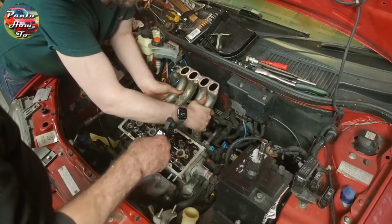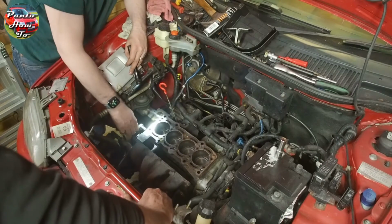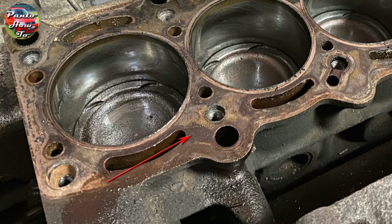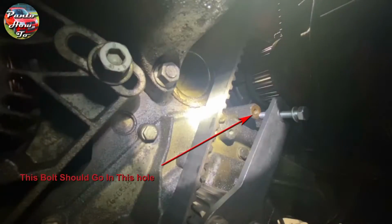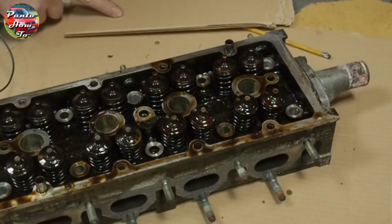In the last video, if you have been following, you will know that we managed to get the cylinder head off without too many issues, but it did highlight a number of problems along the way. We discovered that the head gasket was leaking between the oil and coolant channels. We discovered that the inside of the engine was just covered in gunge and gunk from poor servicing. And possibly most importantly, we discovered that the timing was out between the top of the engine and the bottom of the engine. To clean this up, I need to strip it down.